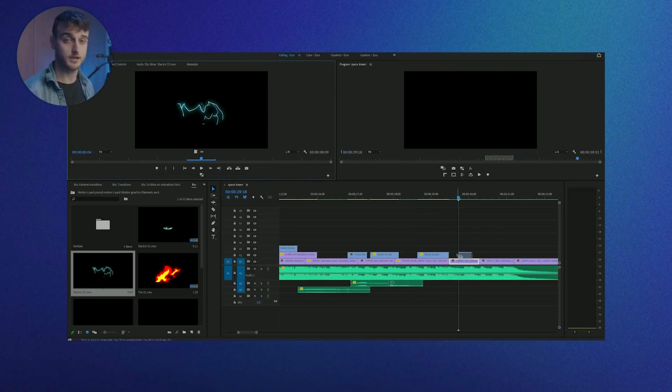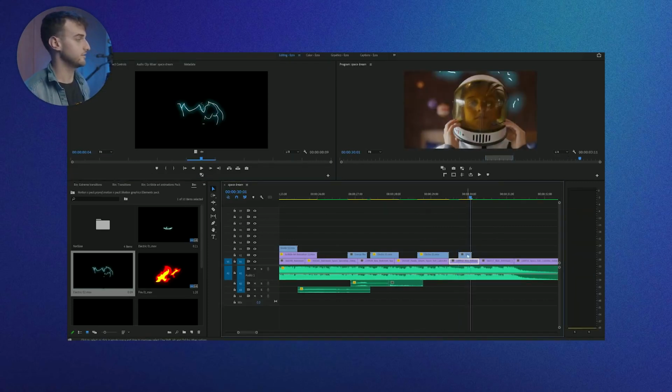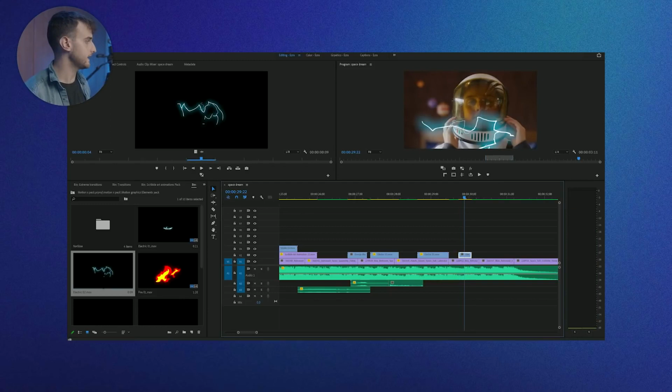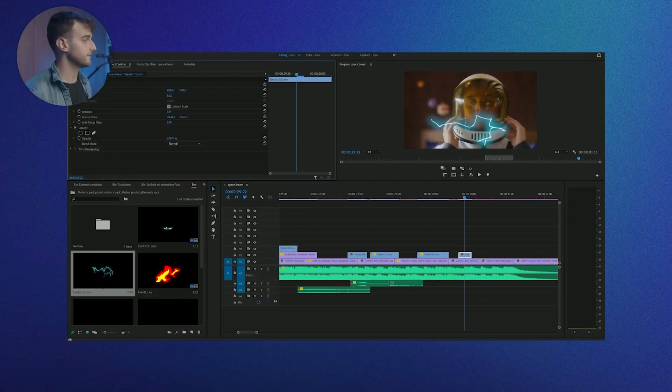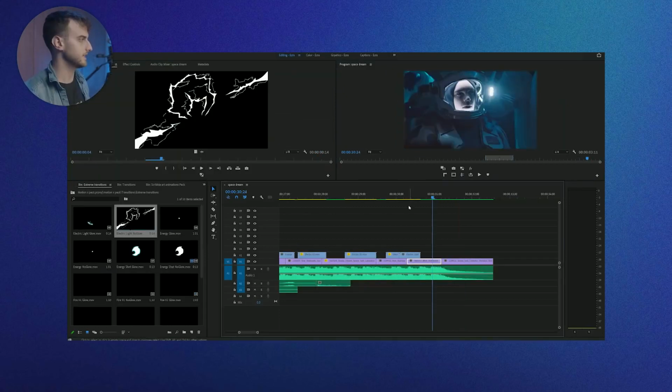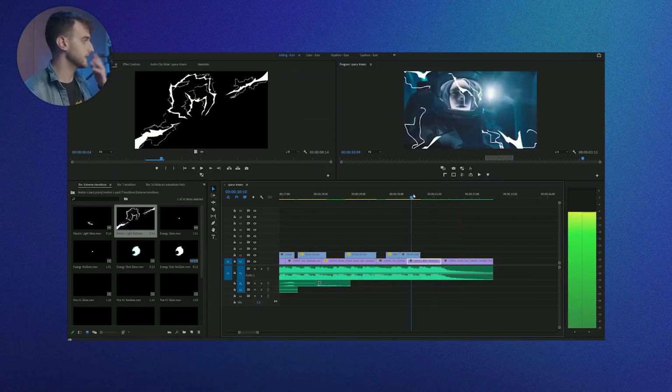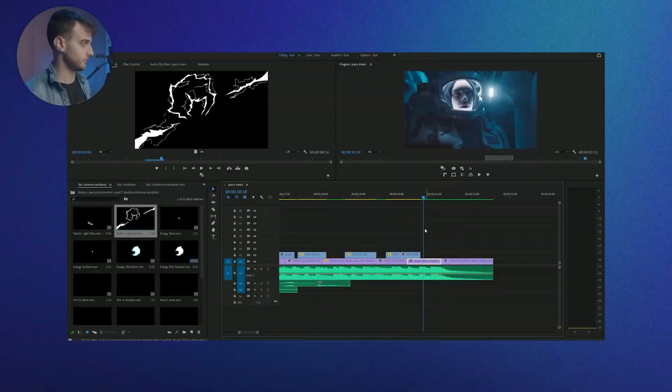So for the next shot of the boy putting on his helmet, let's just add more energy to it, because again, we're coming up at the end of the sequence. Add Electric 02, and let's frame it to fit right on his helmet so that it looks like it's running up his helmet. Let's use the transition Electric Light No Glow from Extreme Transitions.